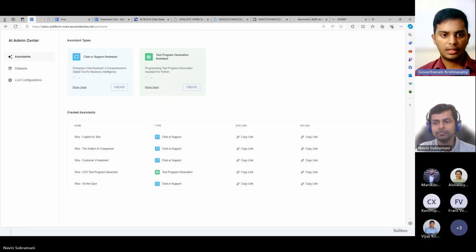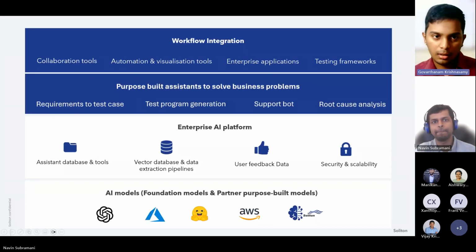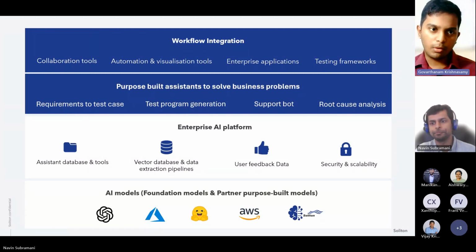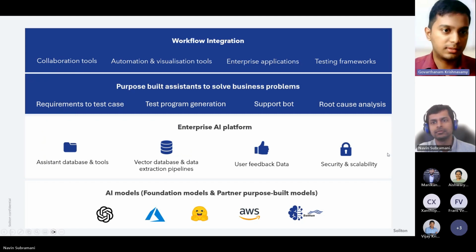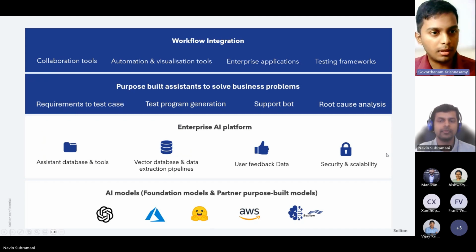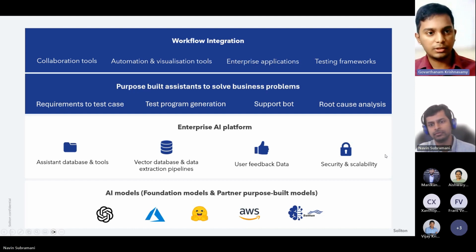Got it, Naveen. This is again interesting. So, Naveen, if I'm not wrong, although you have a solution in place, the way you are engaging with the customer is not going to be just a product sell, right? Basically, you will engage with customers through service engagement, where you will leverage these IPs as an accelerator to get a head start with the development and not as a product, I hope.